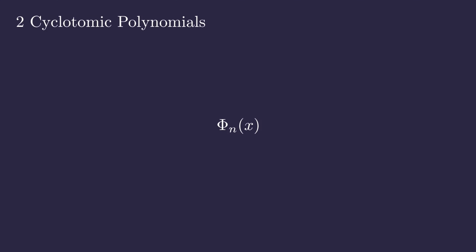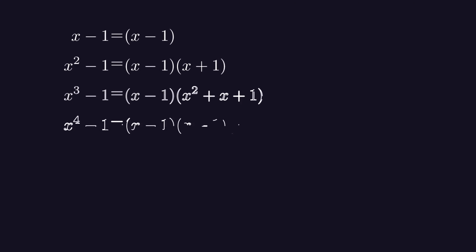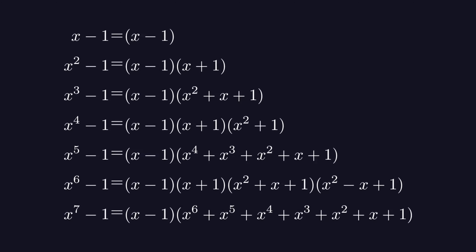So what are the cyclotomic polynomials really? Well, there are actually a couple of different equivalent definitions, so I'll start with the one that's the most natural and use it to explain the more technical definition. A good way of arriving at the cyclotomics is to just factor the polynomials x^n - 1 into integer polynomials. You'll notice that as you increase n by 1, each time you'll see exactly one new factor that you haven't seen before. These new factors are the cyclotomic polynomials.